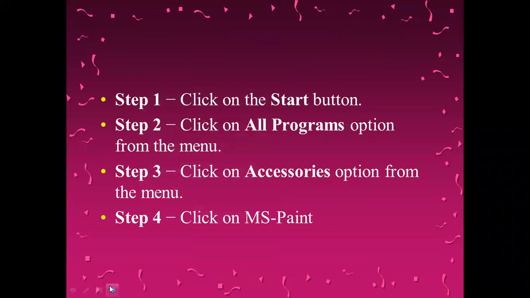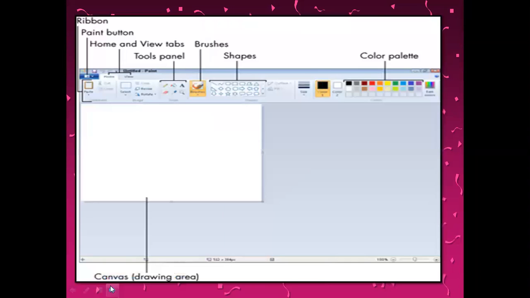So we have learned how to open MS Paint and we have seen the Paint window. Now let us learn about the Paint window. That means we have to learn the different tools in the Paint window. First is this color palette. What does this color palette include? This color palette includes the colors. This is my shapes. In this, there are a lot of shapes and we can draw those shapes. These are the brushes. With the help of brushes, you can color your pictures. These are my tools panel. There are different tool panels. We'll learn them in detail in the next sessions.